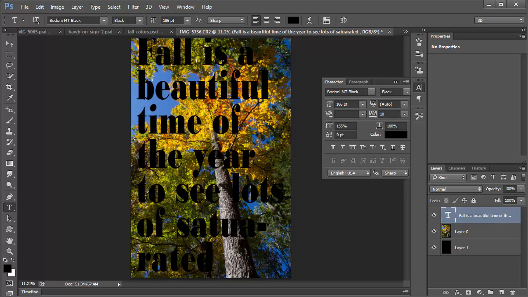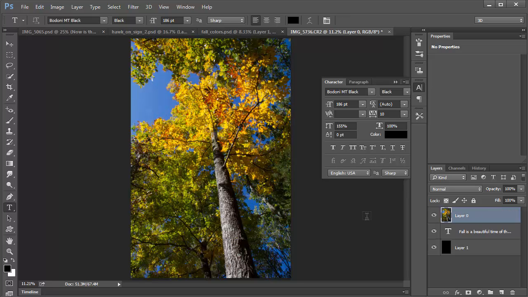To make this into a clipping path, to put the image into the text, let's just take the image on top of the text, and we're going to hold down the Option key or the Alt key on a PC, Option key on a Macintosh, and if you move your mouse in between these two layers, holding down the Alt or Option key, it turns into that little arrow with a square.